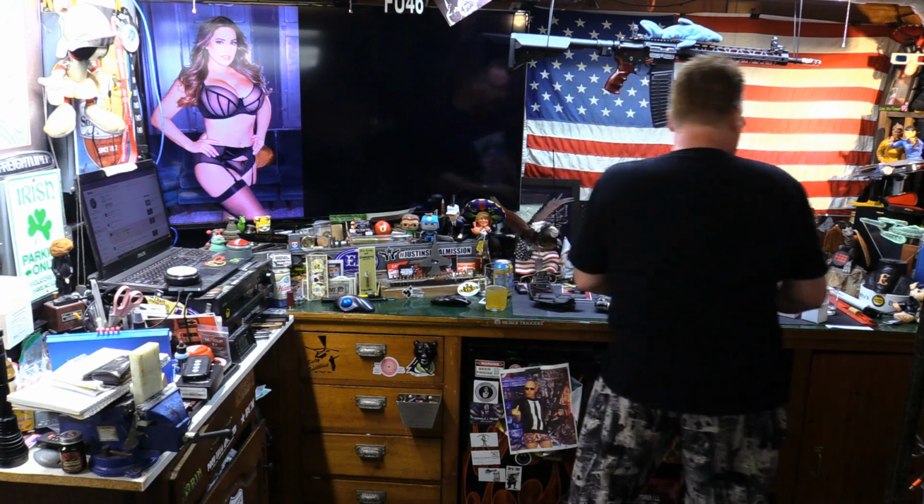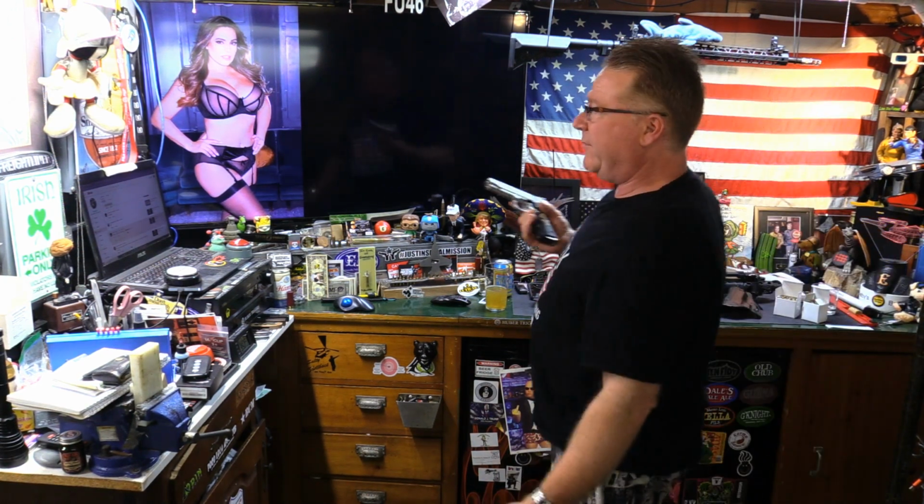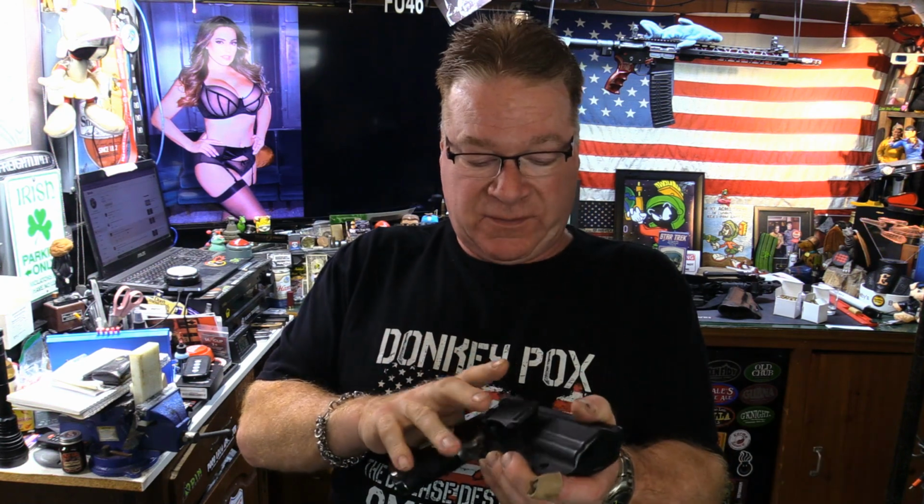So, Pete's holster. And then again, in the theme of, for some reason I cannot get Ed out of my thoughts today. And then another one of Pete's holsters. He made this one for a full size, but obviously it works for any 1911.